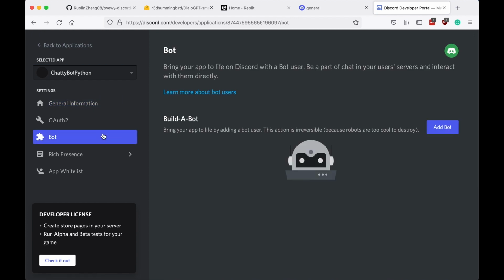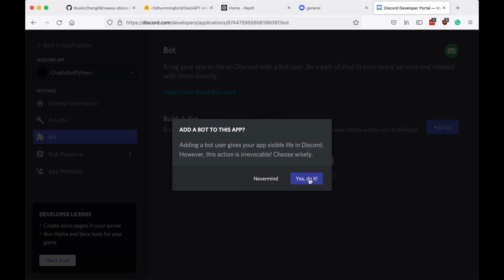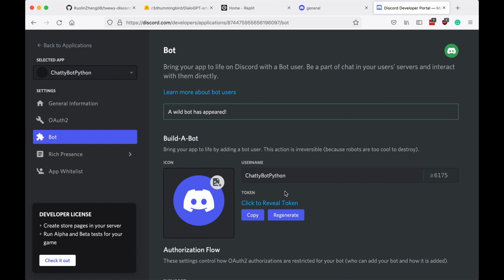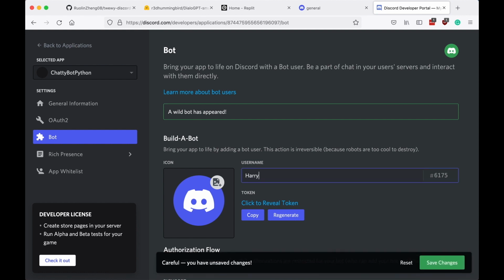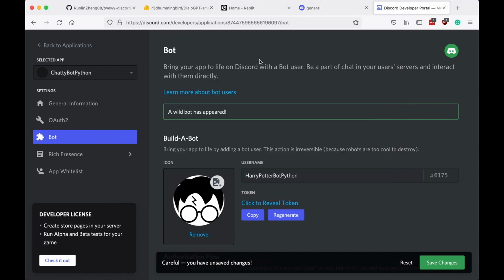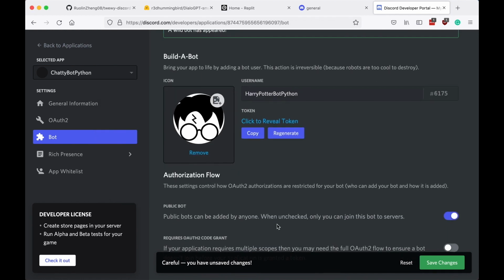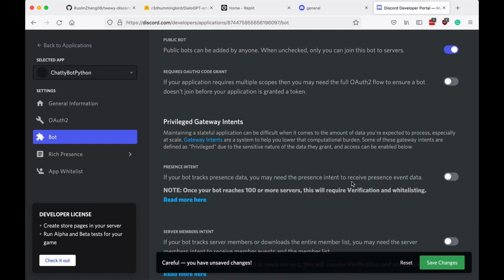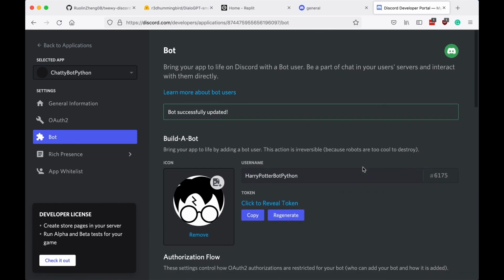So here we create a bot, and I'm going to name this Harry Potter bot Python and upload an icon. We will be using this API token here when we create our bot in Python.